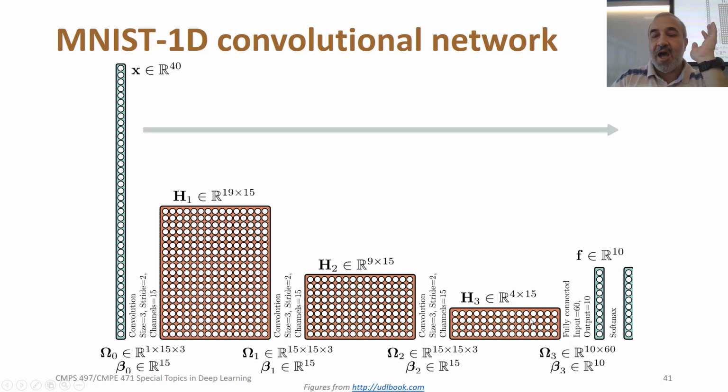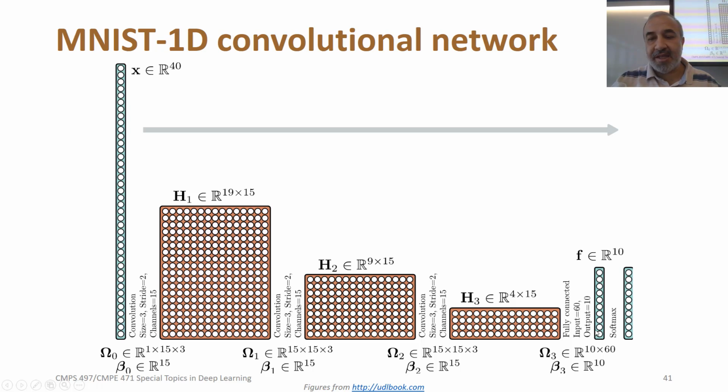Okay? Now, how many hidden units do we have overall here? 60. Okay, 60. Now, the fourth hidden layer is a fully connected hidden layer, like the ones that we discussed earlier. A fully connected layer has to have the input to be 1D. It doesn't understand the channels and all of that, right? It's just 1D. So we have to convert these 60 units into a vector, just represent them as a vector. Okay, just a representation. We will not change the values. We just stack them in one vector. Okay, so that will be 60.